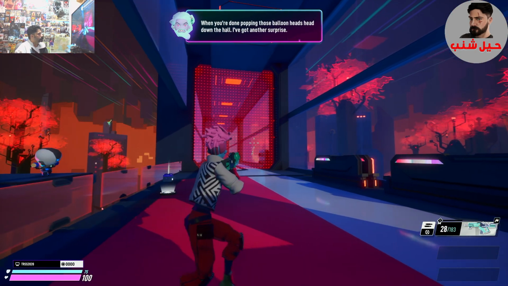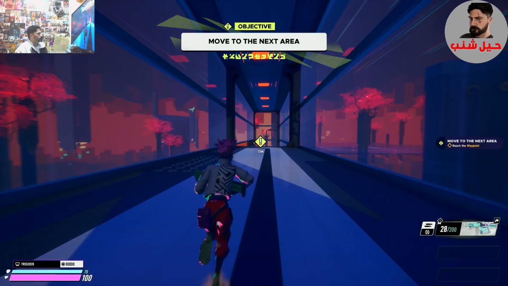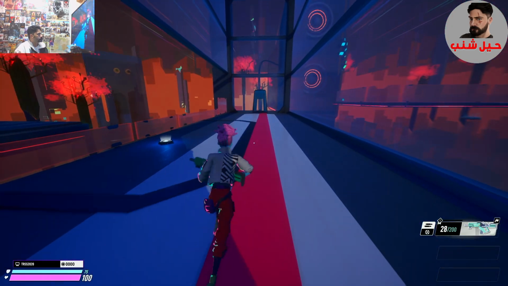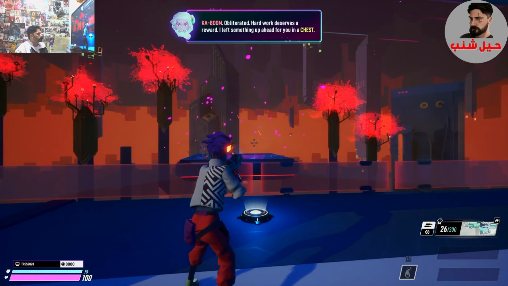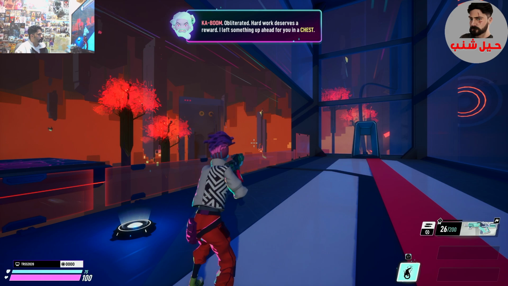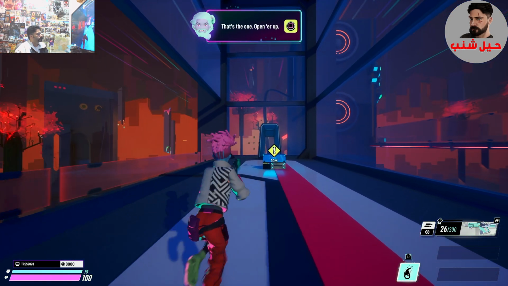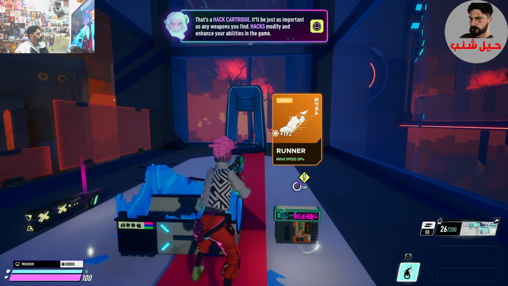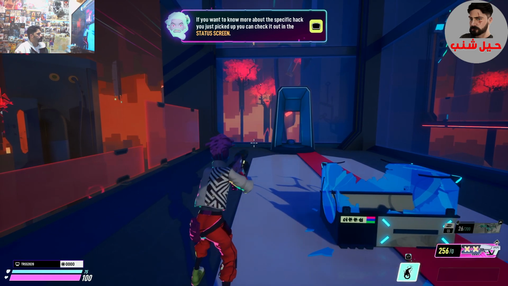You're done popping those balloon heads down the hall. I've got another surprise. By killing those Sapper bots, you get this boom, obliterated. Hard work deserves a reward. I left something up ahead for you in a chest. That's the one. Open her up. That's a hack chip. You want to know more about the specific hack you just picked up? You can check it out in the tab screen.